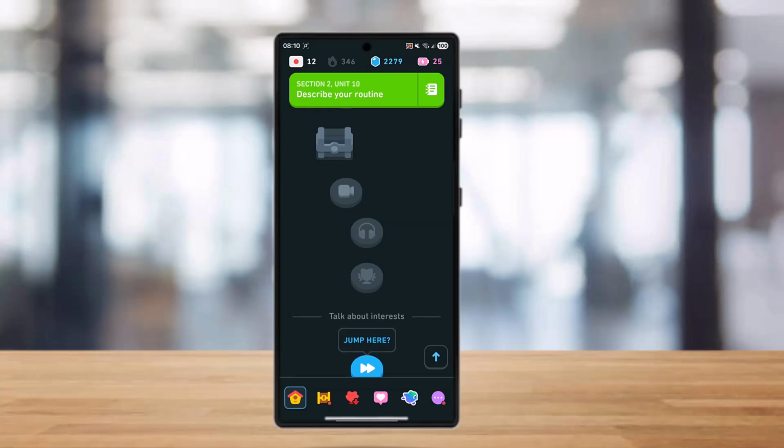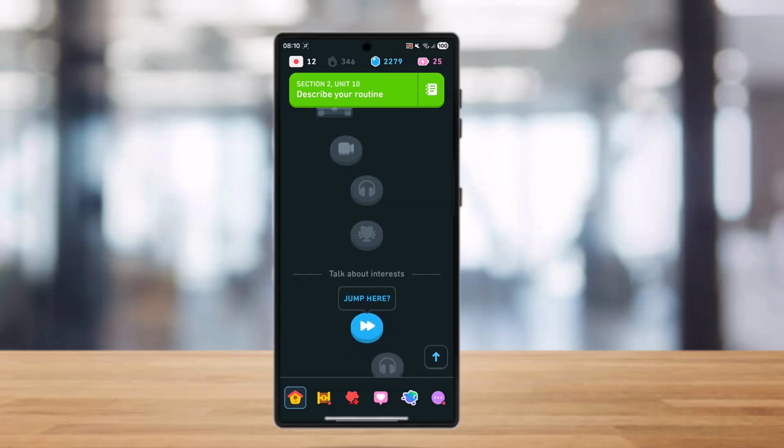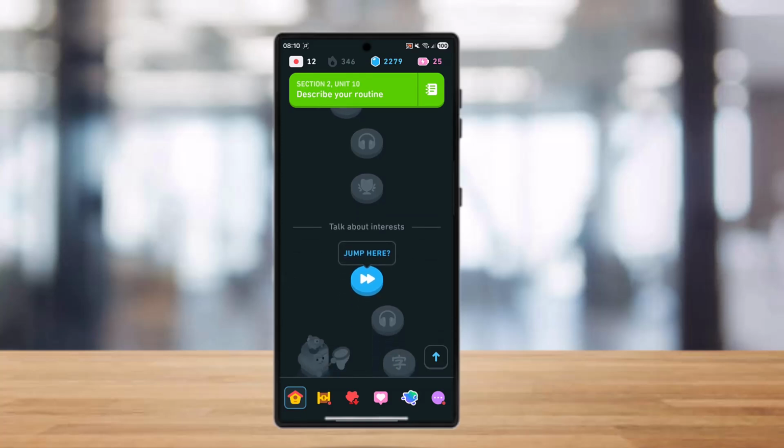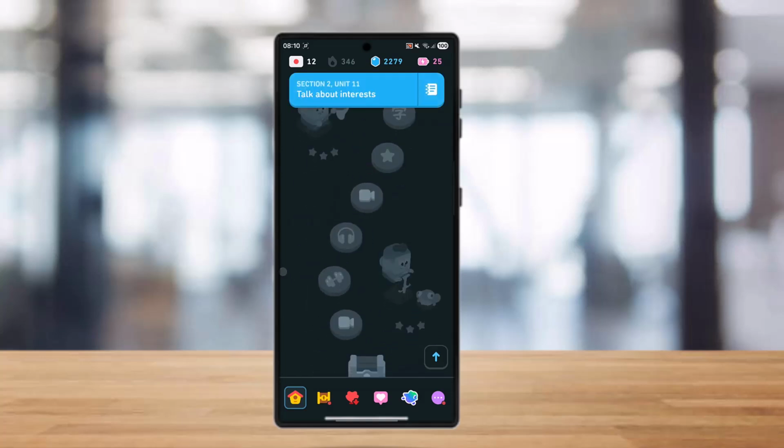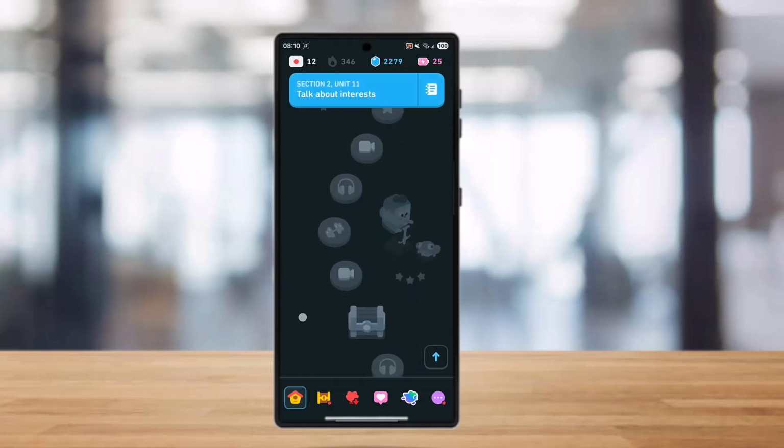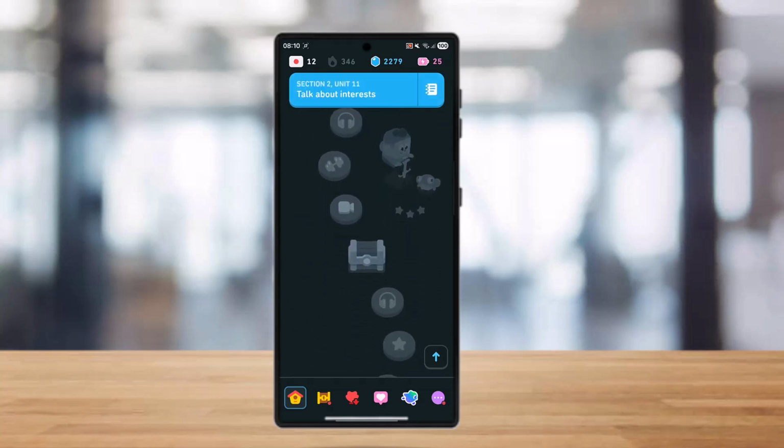So if you are a Max or Super user, you need to go to your profile, tap on the plus tab and find available for download. And now click the arrow icon to save lessons. Open the app while connected to Wi-Fi, allowing it to cache upcoming lessons on your learning path. You can also simply activate airplane mode to use the cached lesson.